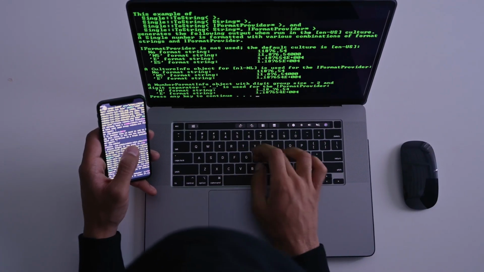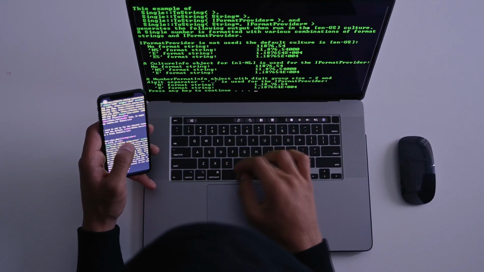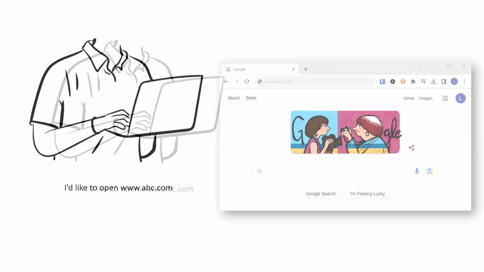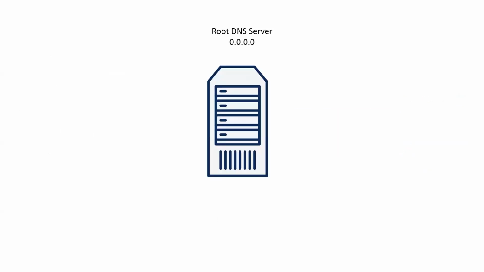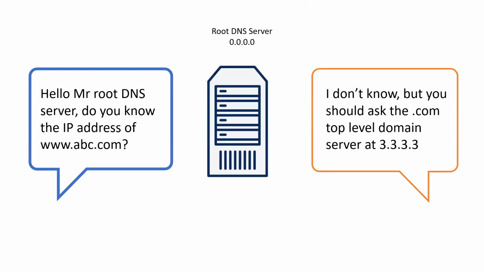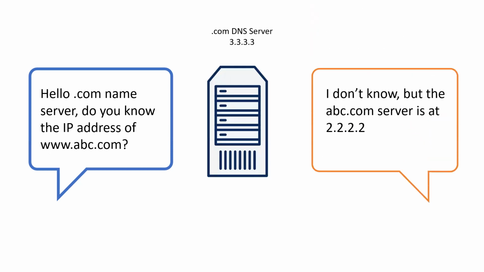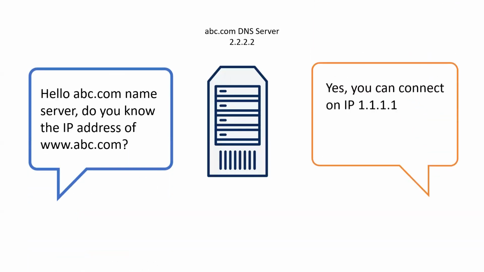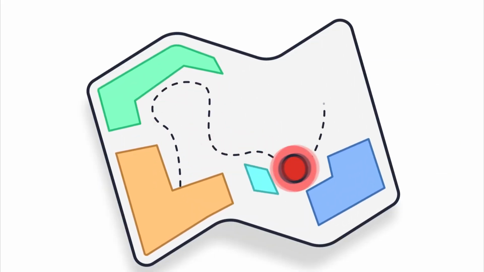Equating this to the internet, due to the size and dynamic nature of web pages, we use DNS or domain name system to locate resources, where each domain or organization maintains its own list of publicly accessible servers. DNS is a way to translate human-readable web addresses like www.abc.com to a system-readable IP address like 1.1.1.1, which is the actual location of the resource. Whenever you enter a web address in your browser, a series of DNS lookups occur to find out the remote IP address, and routing decisions will be made to find the quickest path there.